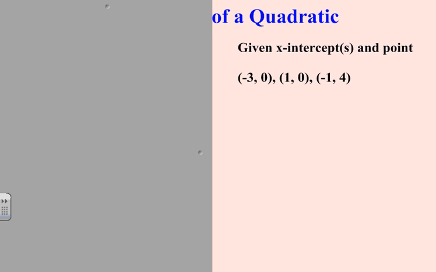We're going to find another equation, and in here what we're given are 2 points. If you notice, we're given -3, 0 and 1, 0, and then another point which is -1, 4. Well, in this one, if I graph this out, and I would suggest graphing it if you're not sure, we have 1, 0 right there, so we have -3, 0, and then 1, 0. Then we have another point, which is -1 and 4: 1, 2, 3, 4.